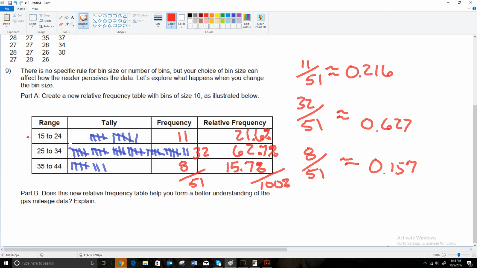I think 19 to 21 was our first, 18 to 20. So this one goes all the way down to 15. We don't even realize that there's not any that are 15, 16, or 17 when we look at this table if we didn't have the original data. So this is kind of a little misleading, and also that we didn't have any that were over 38. This makes it seem like there are several in this category, but there aren't. We don't realize that there's not even any that are 39, 40, or so on. So it kind of clusters the data together and gives us a little bit less of some specifics of the data.